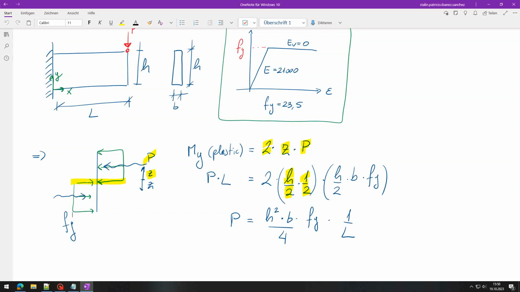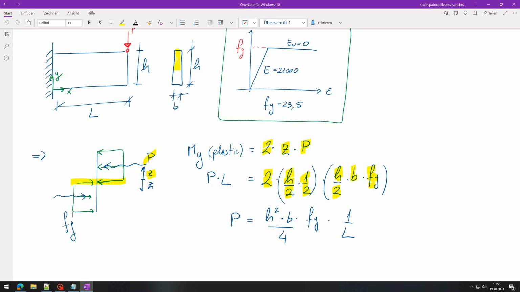The load is going to be equal to the corresponding area that we have in this half of the section, multiplied by the yielding capacity, so H half times B times Fy, and everything is multiplied by 2 because we have this force in the upper and lower side.